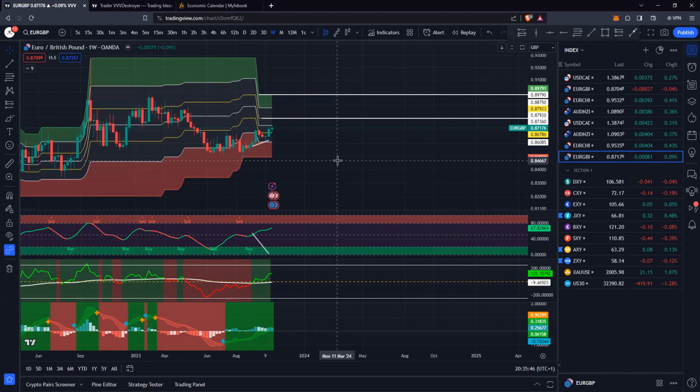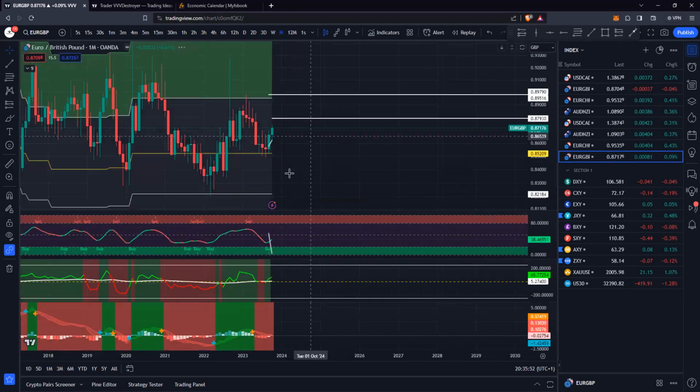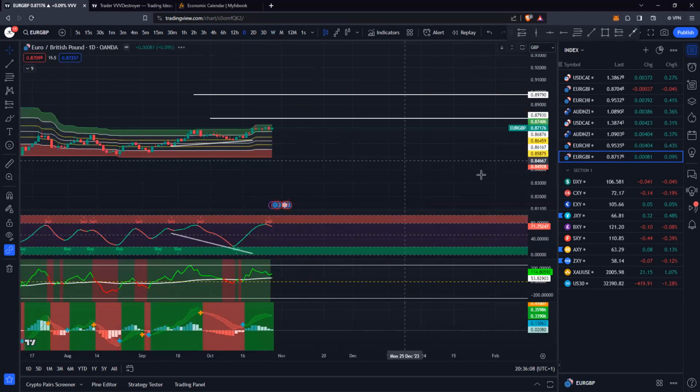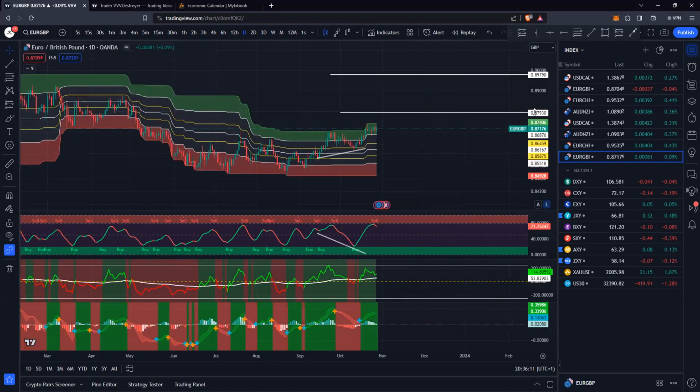Euro GBP didn't make a move. Actually, here was my target zone. Just going sideways actually, but as you see the monthly candle, it has just started something. As you see, this is a buy, and this is with a very low volume level above the zero line. So this could be also something potential.